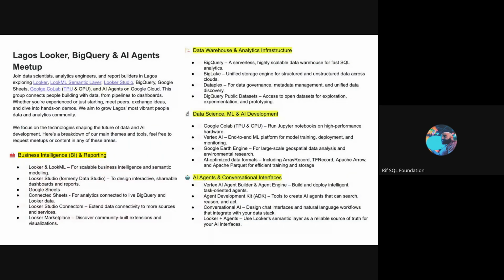So when coming up with the user group, as I was talking about, we wanted to talk about solutions versus products, but I wanted to make sure I listed all the products that we as data professionals from Google could be typically interacting with, especially all the new AI stuff that relies heavily on how you configure Looker. So I put that down on the meetup.com website, but I understand this list is not quite easy to consume and understand how it all fits together.